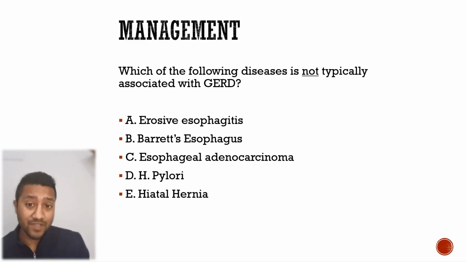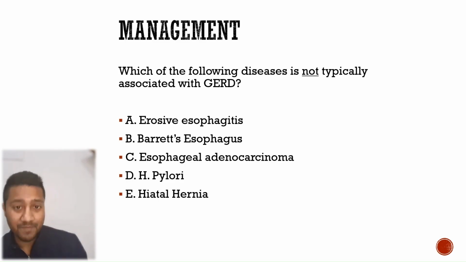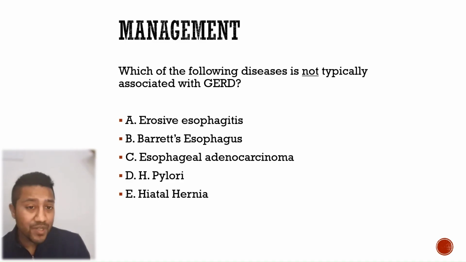Thus, by process of elimination, H. pylori, or D, is your best answer. Now, some of you might have remembered that I mentioned H. pylori really quickly before and how it is usually not seen in GERD. If anything, it can decrease GERD symptoms because H. pylori will lead to atrophy of the gastric parietal cells, therefore actually reducing the amount of acid that's produced. But even if you didn't remember that fact, you can still get the answer right just by process of elimination here.